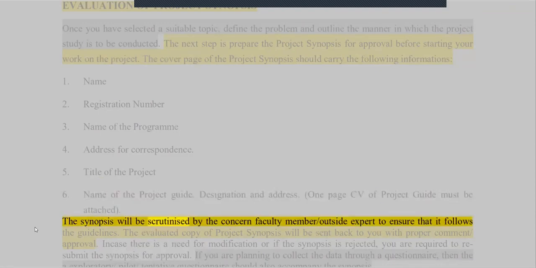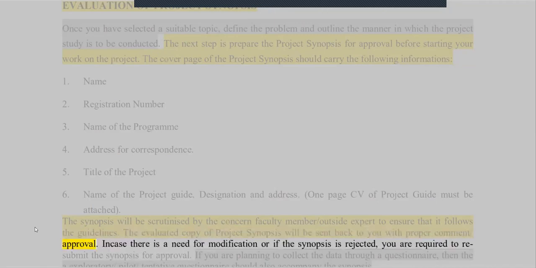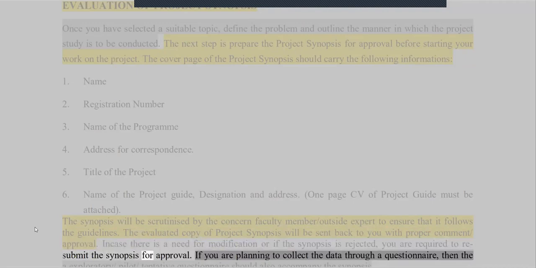The synopsis will be scrutinized by the concerned faculty member or outside expert to ensure that it follows the guidelines. The evaluated copy of the project synopsis will be sent back to you with proper comments. Approval. In case there is a need for modification or if the synopsis is rejected, you are required to resubmit the synopsis for approval. If you are planning to collect the data through a questionnaire, then the exploratory pilot tentative questionnaire should also accompany the synopsis.